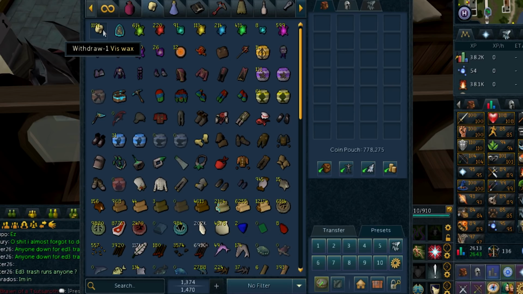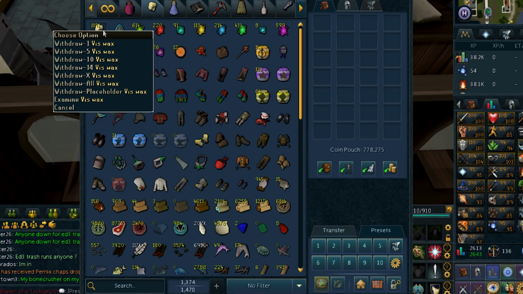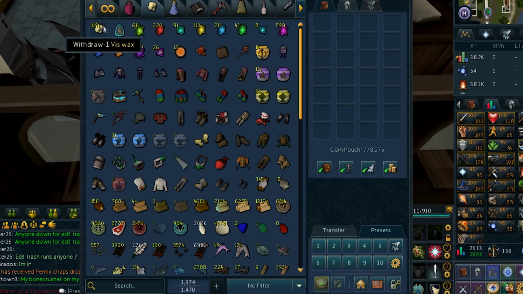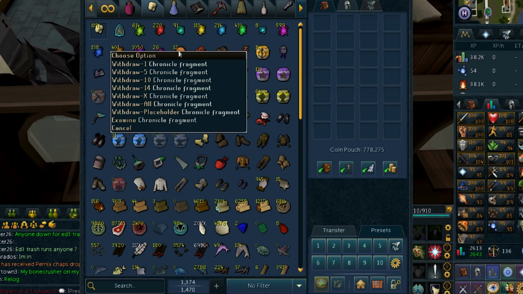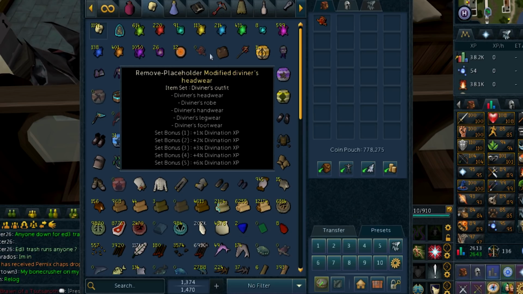Oh, this was always 1.5k, but when waxing auras, I got a feeling this is going to slowly vanish, and I'm not going to be happy with it. Random energies. Probably don't need these. Chronicles, I just found out recently, I think I need 100 of these. So I've got the hat next to it. We'll probably just do that now.